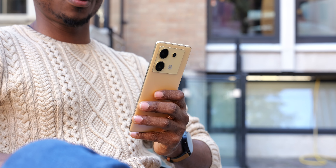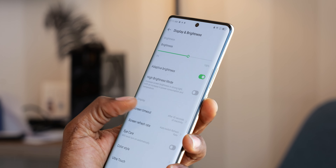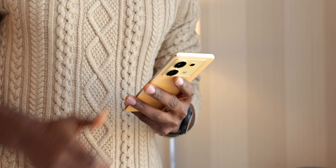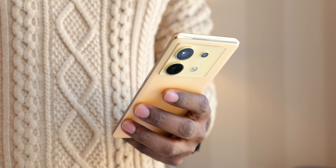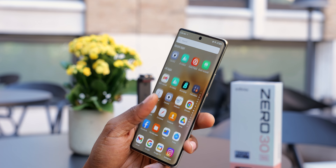It's a solidly built device that feels nice to hold — slim and lightweight with a very nice curved AMOLED display with a 144Hz refresh rate. That's something you mostly find on gaming devices, so while the Zero 30 is targeted at creators, if gaming is what you want it's probably going to handle that quite well. It's powered by the Dimensity 8020 5G chipset, which is a powerful one, somewhere close to the Dimensity 8050.